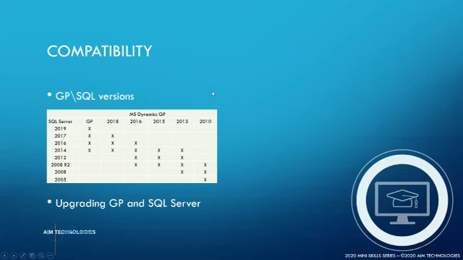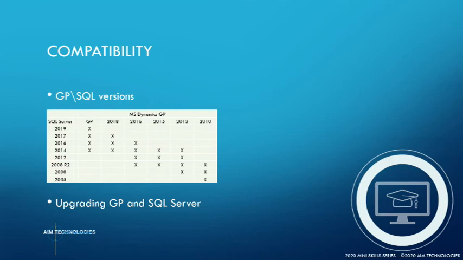So I did want to mention this, SQL Server compatibility, versions of SQL Server related to GP versioning. The one thing to keep in mind here is that GP has safety measures built in. Let's just say hypothetically that we're running GP 2016 currently today on SQL Server 2012. If we attempt to upgrade GP to the most current version, 2018, we'll get a warning that the utilities process will stop us and let us know that, hey, GP 2018 is not compatible with SQL Server 2012.